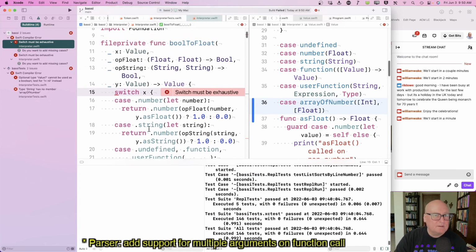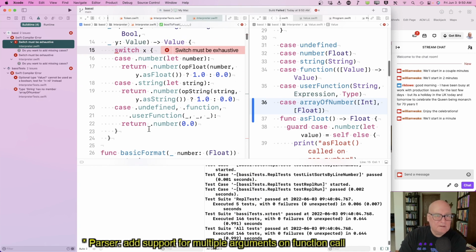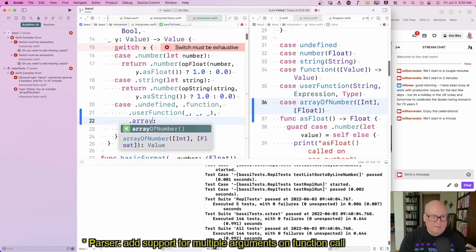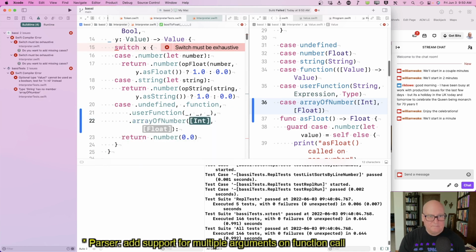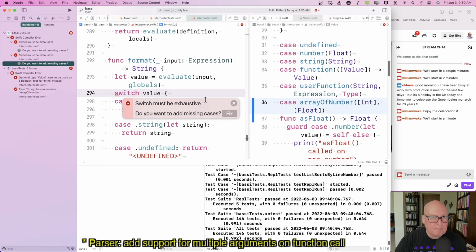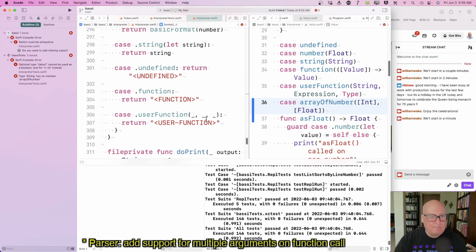Even if it compiles, it should fail. Switch bool to float. I think I can do it like this. We're going to add a to-do for this one.